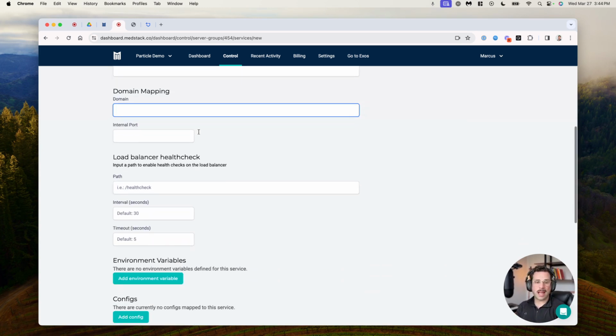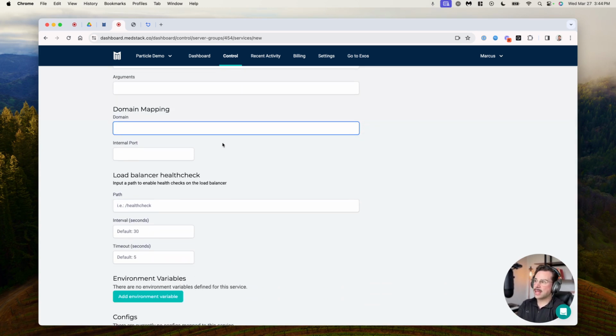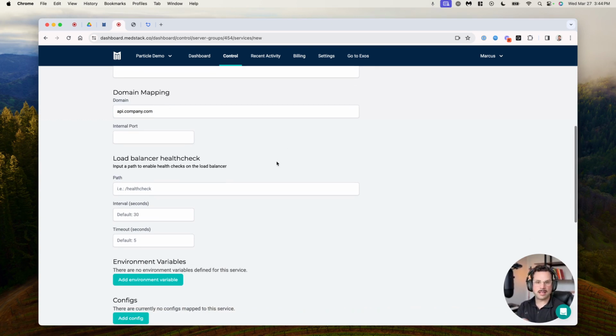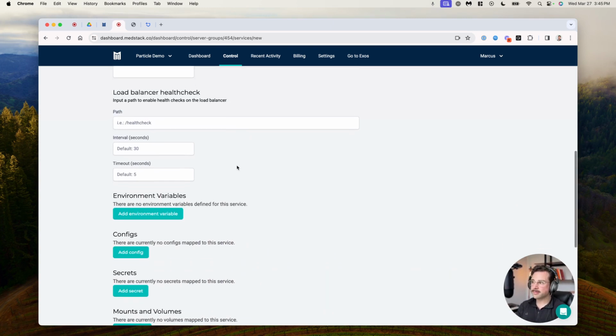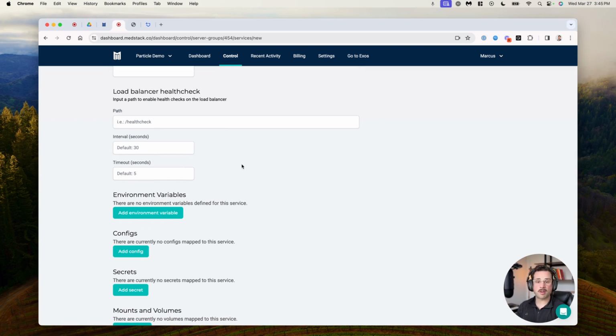Domain mapping is for getting it live to the open internet, so this could be run at api.company.com or something like that. You would create a DNS record to match the domain to the IP address of the machine that this runs on. And then a couple of really nice parts for continuity.